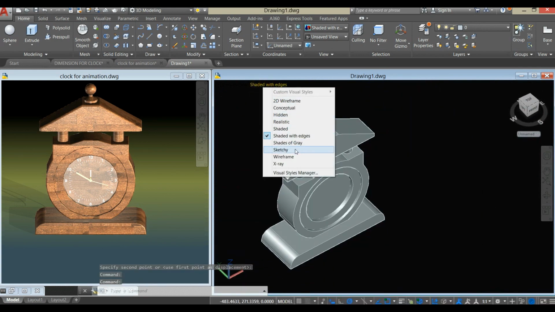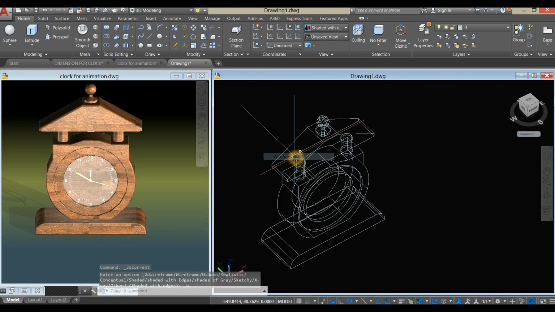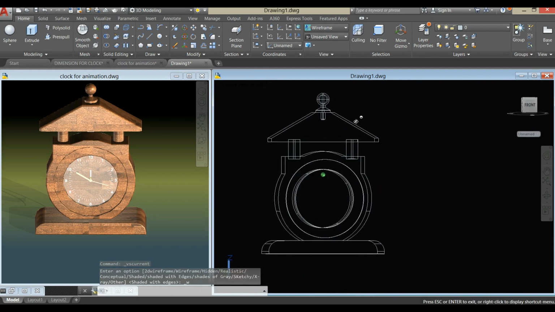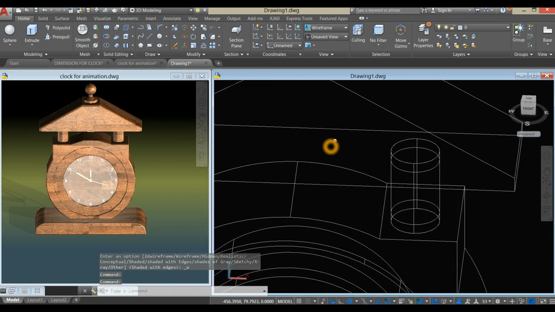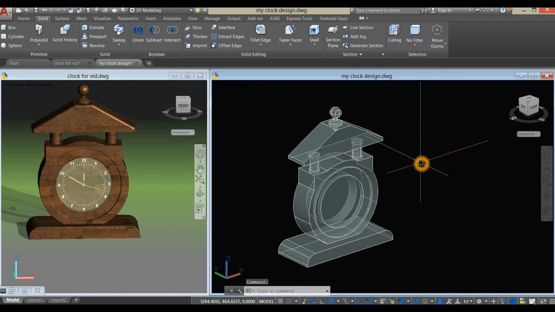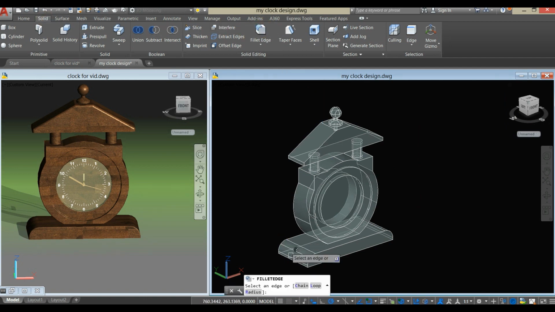I'm going to check with using wireframe. I think it snapped perfectly. Now I'm going to apply fillet on edges. So go to solid, select fillet edge, and click radius from the command window and enter 5.